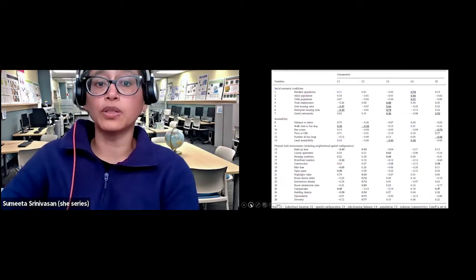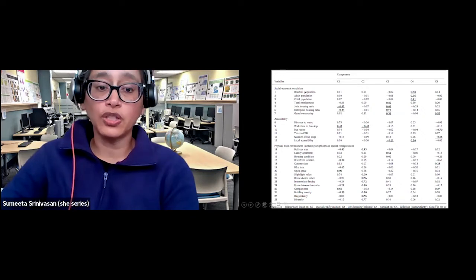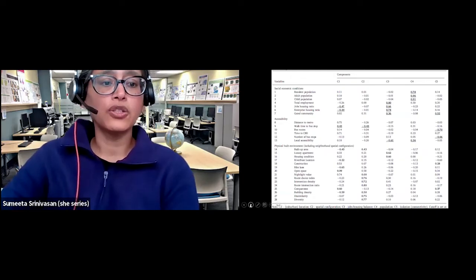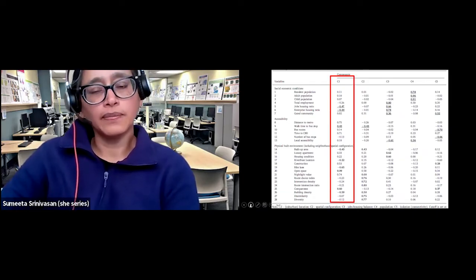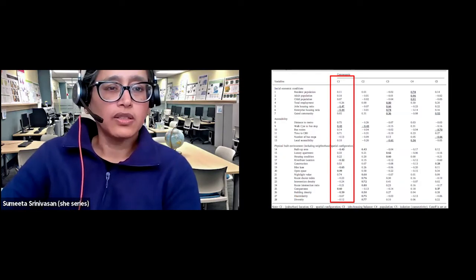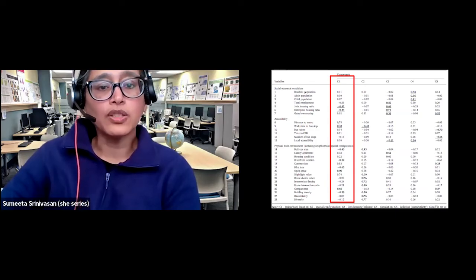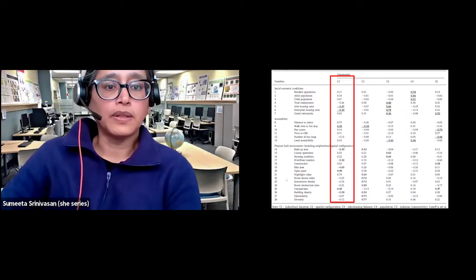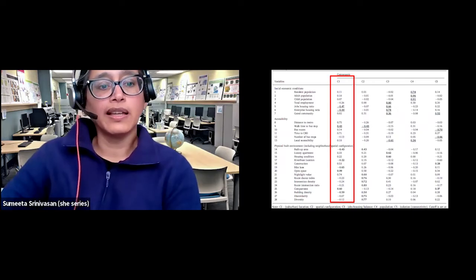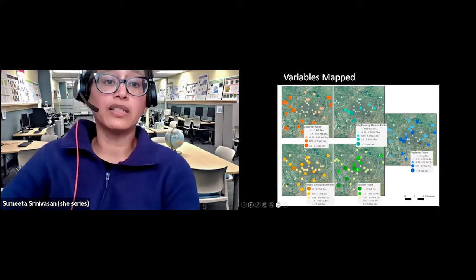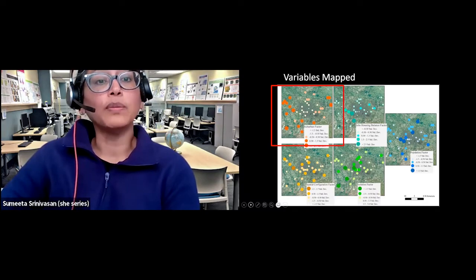Now, another example here, again, this looks aspatial. This is simply doing a principal component analysis with a lot of spatial attributes describing places in a city called Chengdu in China. And so the first component of that is this. And yes, by looking at this, we can say something about, well, let's look at distance to metro. That is positively correlated. The jobs housing ratio is negatively correlated. The built up area is negatively correlated. And so that gives us a sense that this is some kind of measure of urbanicity. And so we call it a suburban factor. And so here is the first component that we mapped.